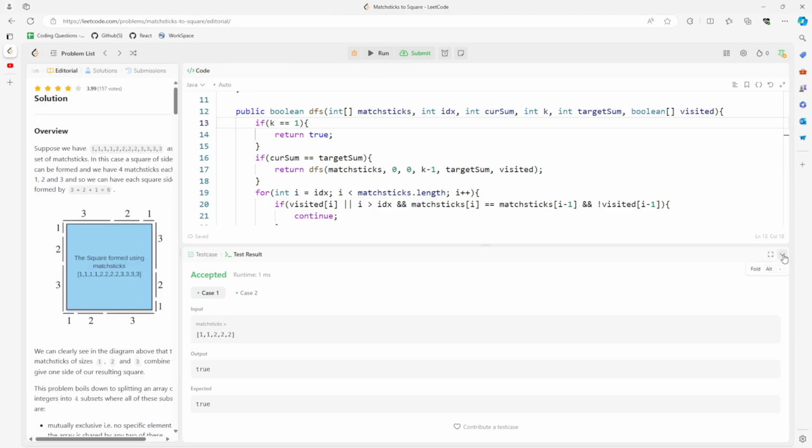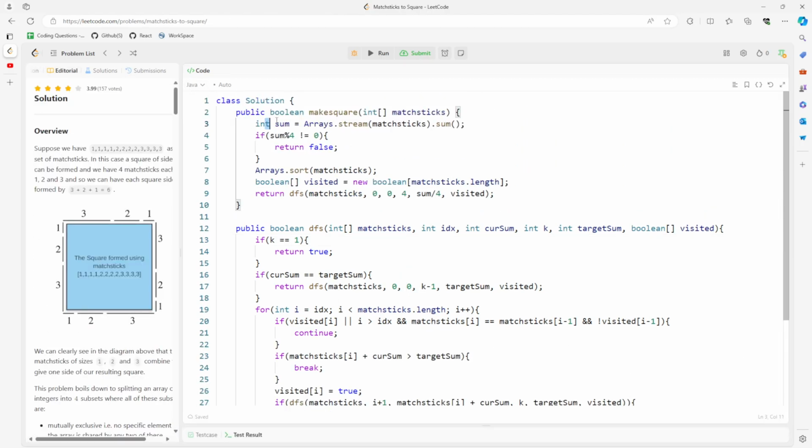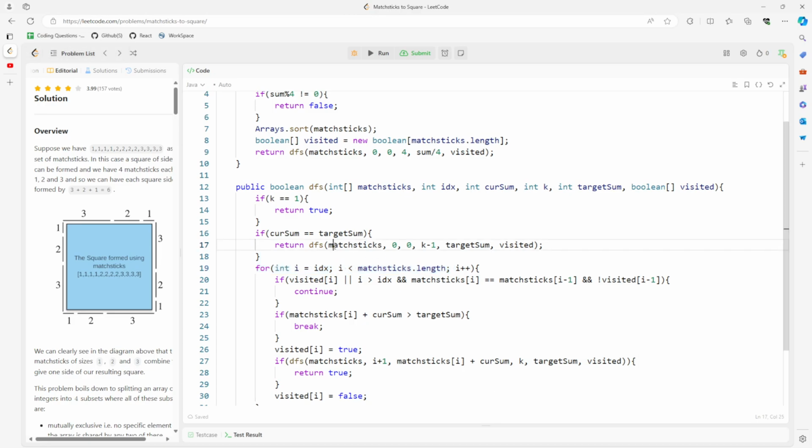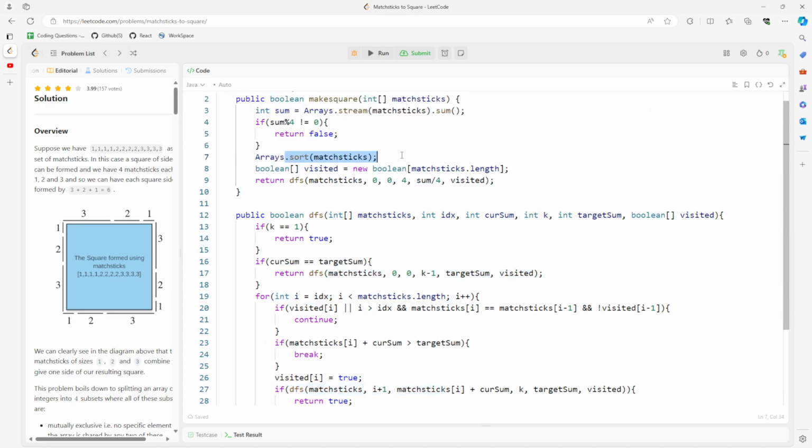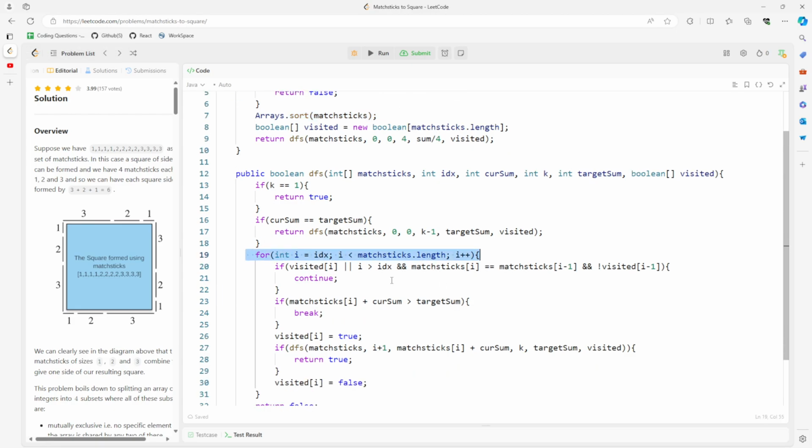Alright, let's talk about time and space. This is space, this is also the space, and that's it. So it's going to be all of them. So this will be the sorted, it's going to be time, this will be time, this will be a time. So this will be n log n, this will be O of n, and this is one way, this is the other way, so you have two ways of doing this. And then your recursion is called this, and then you're back to here.